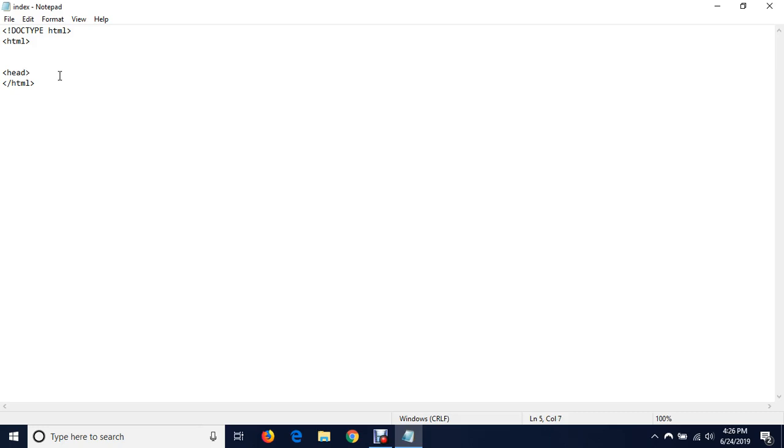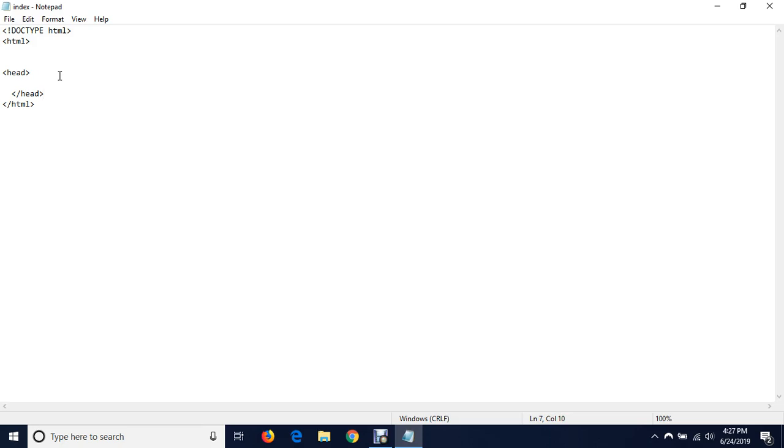Then I'm going to press enter twice, the space bar twice, and then I'm going to press the closing tag, so it starts with a slash and then head.